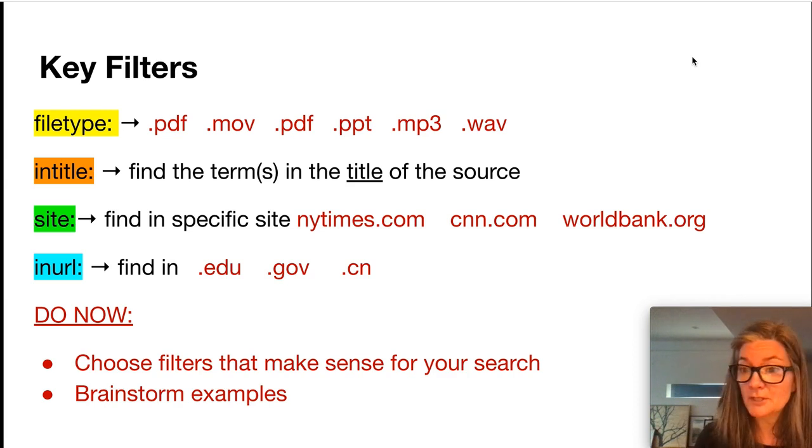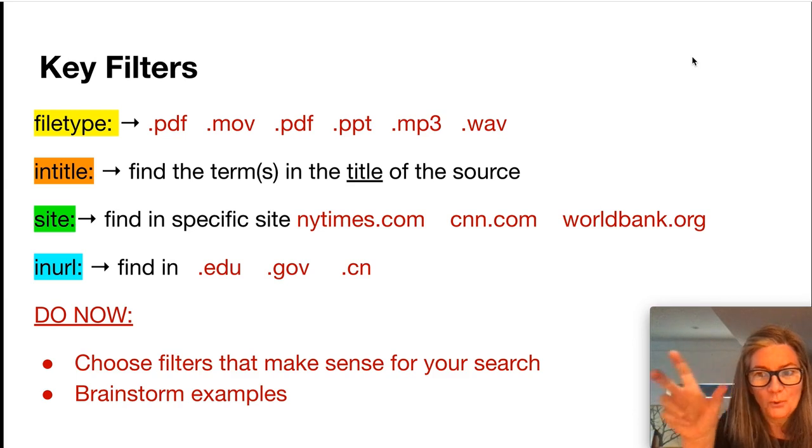By the way, if you're looking for data sets, you can look for an Excel sheet, XLS. So just pay attention to those extensions. Those can really be helpful. Intitle: is also amazing. It is a narrower. If you start getting on the right track and yet you have too many results, you can use intitle:, and that tells the search engine to find the words that you want in the title of the source.